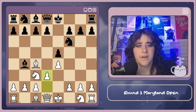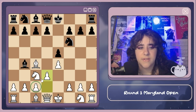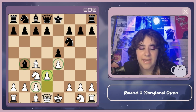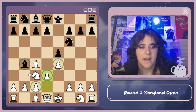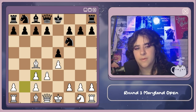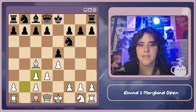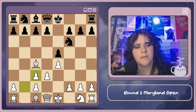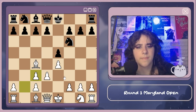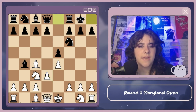I decided to just play d3 and be like, if you want to take, that's fine with me. All my pawns are on light squares. I don't really care about this bishop, take if you really insist. I'll be happy to play with this structure. I have played with this structure a lot of games in the Vienna, so I was fine. And I feel like the doubled c-pawns are actually kind of strong because they cover lots of squares close to the center.